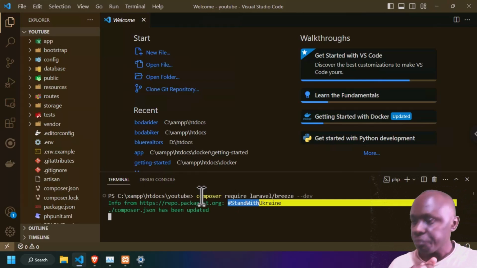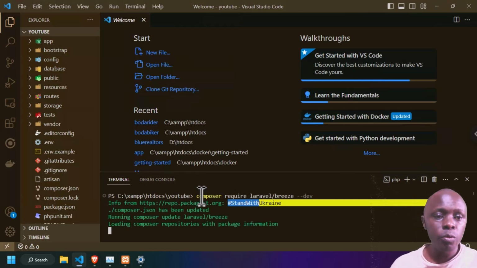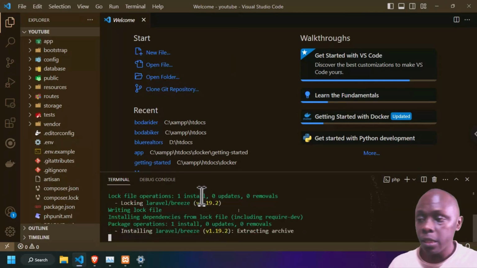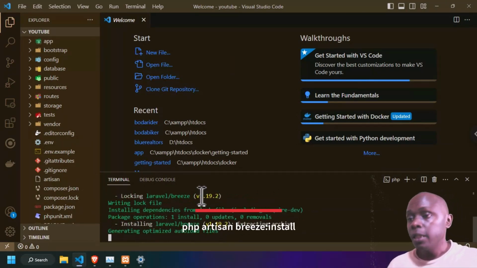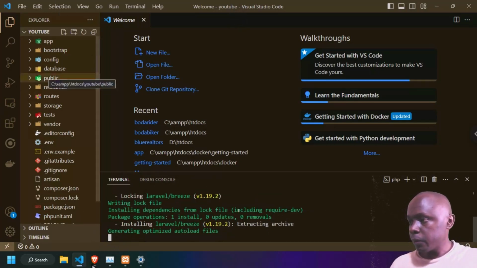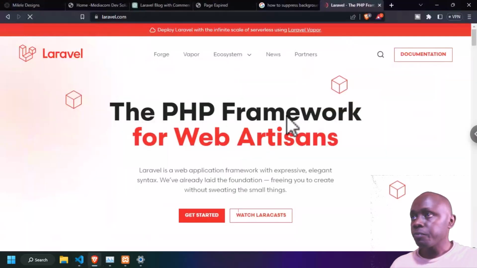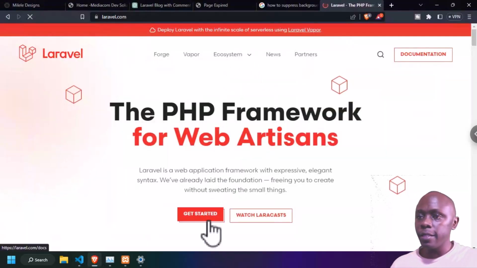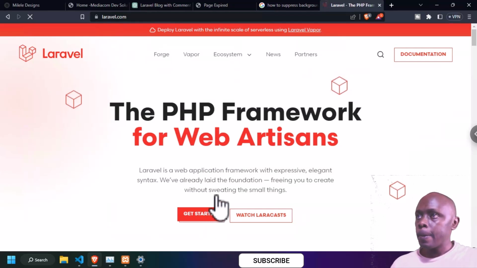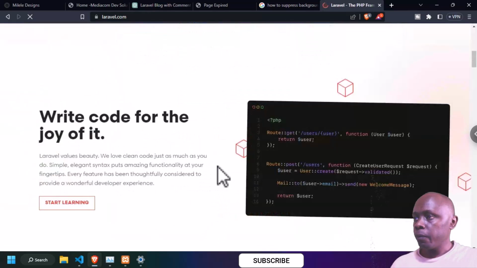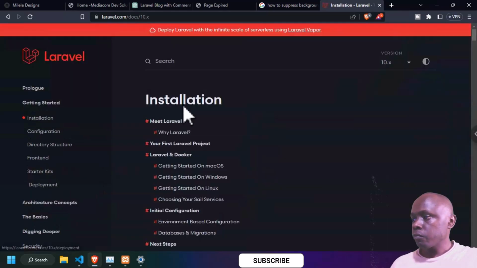After we install Breeze, we have to activate it with php artisan breeze:install. The documentation is on the Laravel documentation. Go to Get Started, and then there are the starter kits.